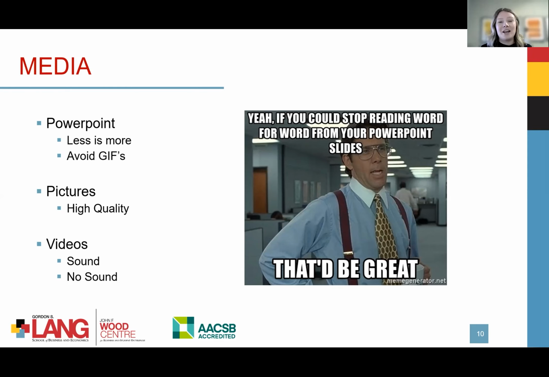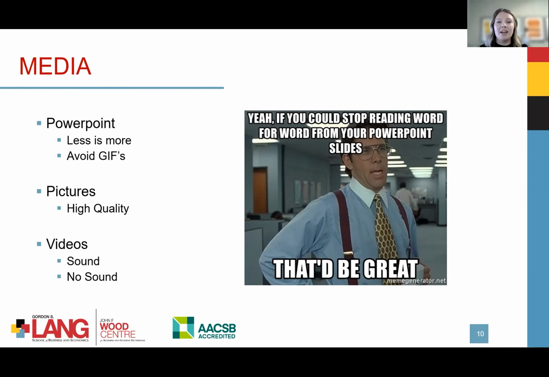I would always suggest avoiding GIFs because it's that replaying video, and I find it so distracting when there's a GIF on a screen. If you really want to show it, maybe have it on one slide and then move to the next slide, take out the GIF, but still have the same content, because personally, I can't stop looking at them and they go on a loop. So I would avoid using GIFs when you're presenting.